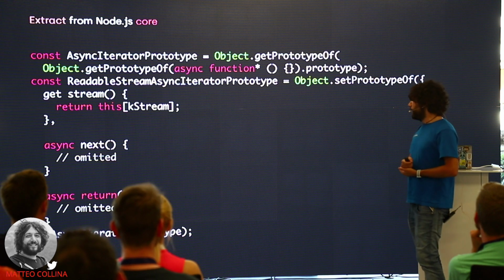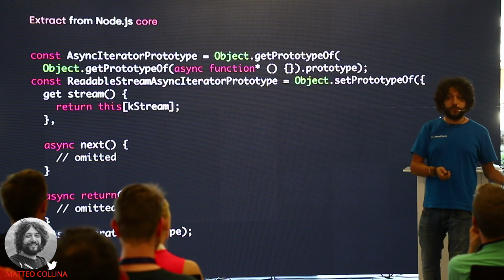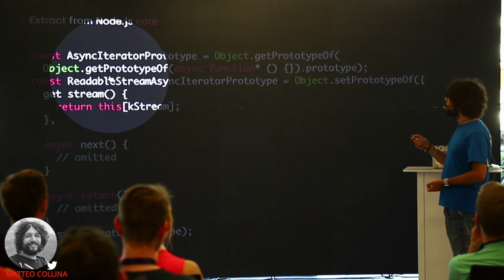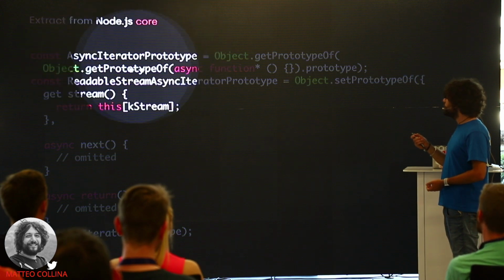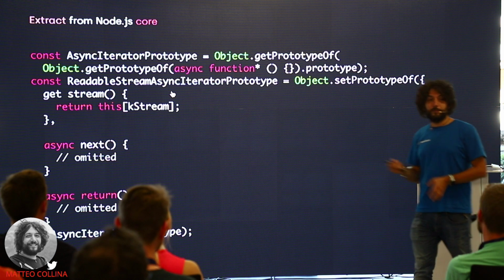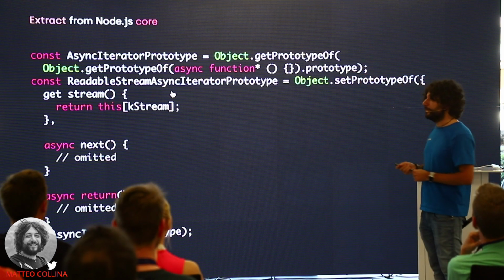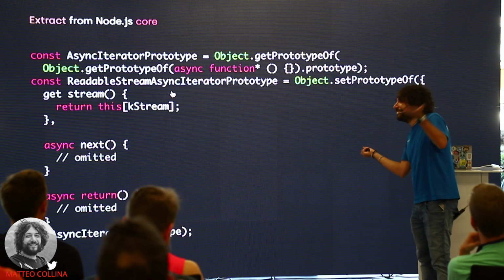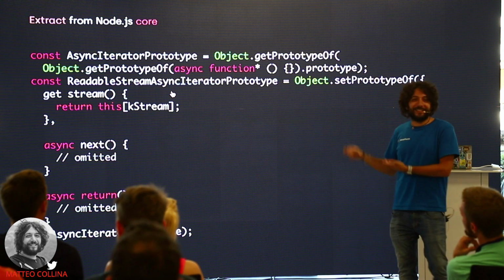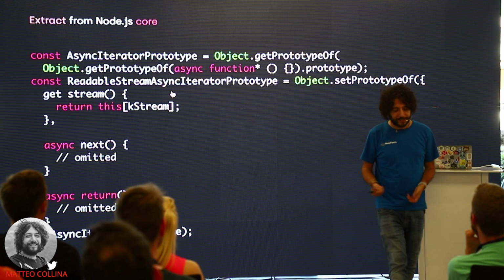Anyway, how is this implemented? Well, a couple of things. In order to conform to this protocol, an async iterator needs to have this type of origin prototype, which is the prototype of an async generator function, whatever. I don't know. Somebody from TC39 did this for me. I have no clue why, and I'll probably never know. Dan probably knows. It's probably in the spec. Anyway, there was a lot of discussion about this. I just said, whatever, I don't understand it.